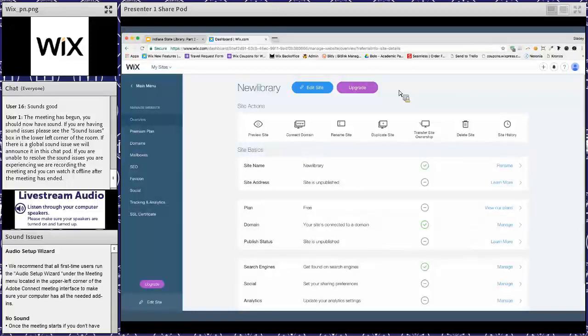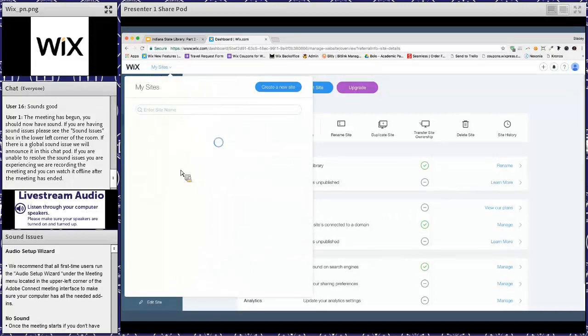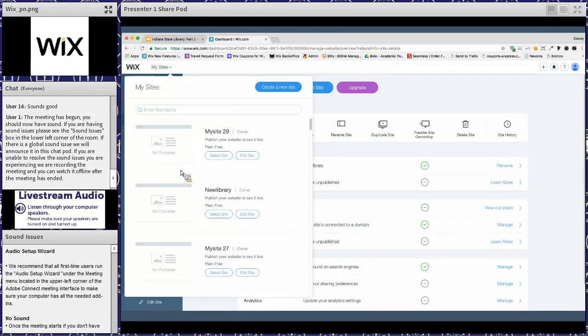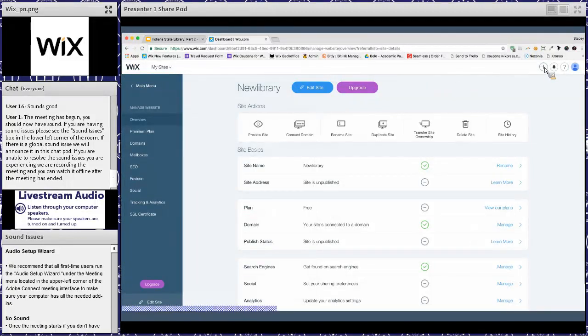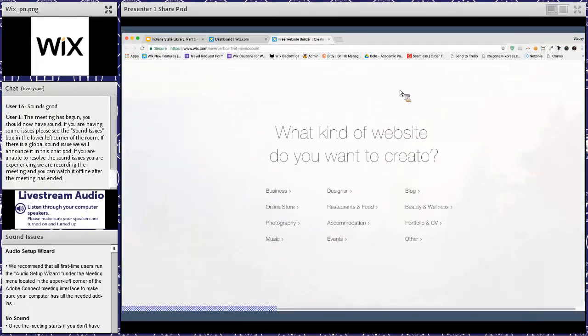And so something to keep in mind with Wix is you can have as many free websites as you want, or as many published websites in one account. And the way that you would navigate between them is just clicking over here. You can scroll through. You can see I have a ton from different demos that I've done. You can search them and things like that. Then you can just click Create a New Site. You can also click the little plus sign over here to add a new site to your account.